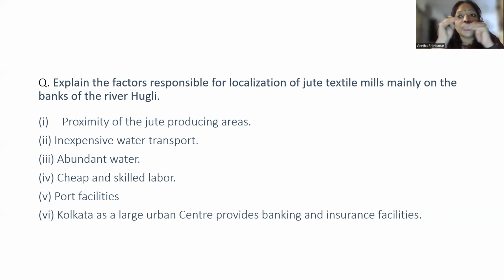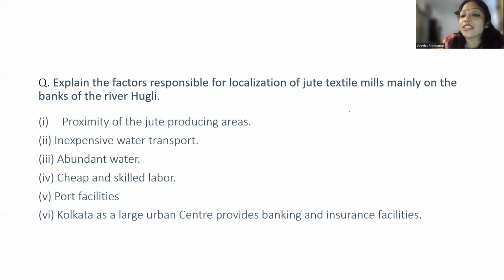If I tell you a little about jute: before the partition, we were the first in jute export. But after the partition, when India and Pakistan were partitioned, and then Pakistan and Bangladesh, most of the jute-producing area went into Bangladesh. So we were left only with the state of West Bengal where jute production was happening. So this was the background of the jute textile.